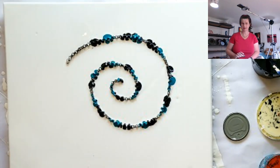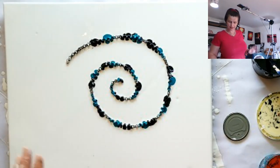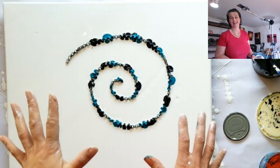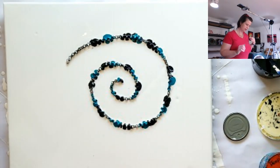There we go. See, you missed the boring bits. Looks like a pretty necklace at the moment. I'd wear a necklace like that. That's quite funky to me.